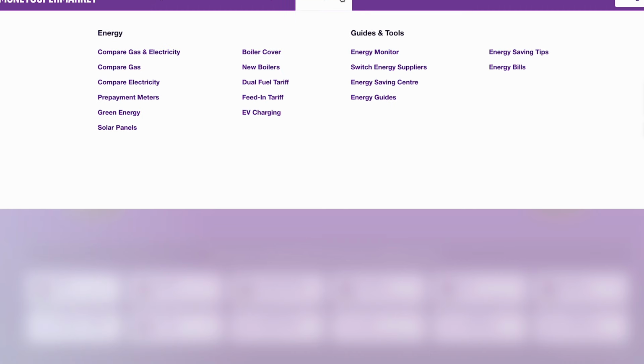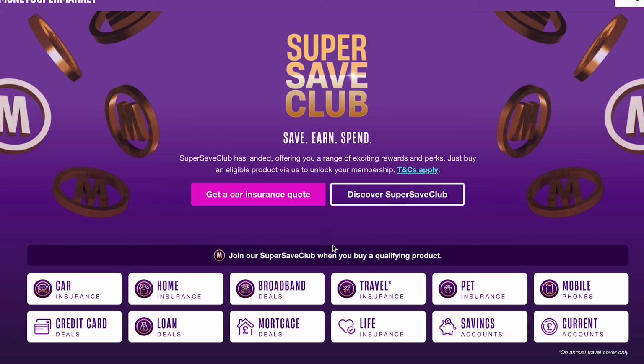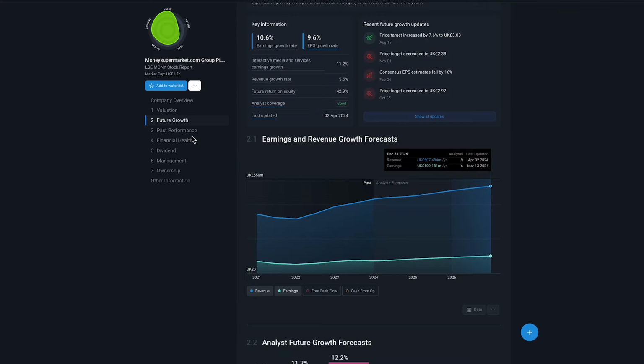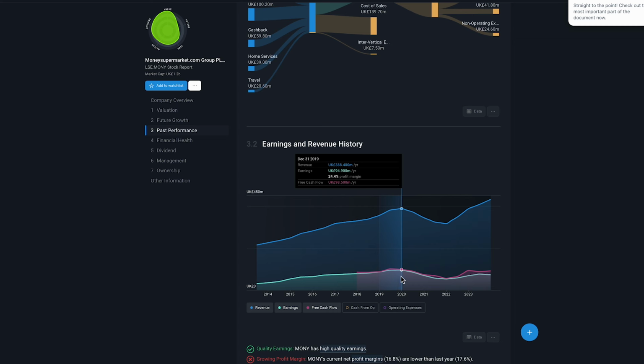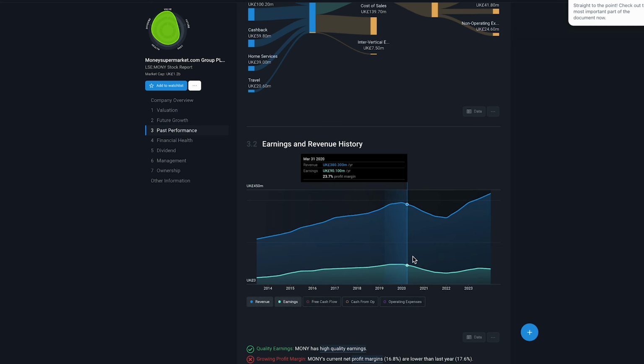This was a big contributor to revenue and profit that they've not really had for the last 3 years. So once that comes back, that's going to be a real big driver for this business to grow revenue and profitability. If you look at the current numbers, the profit is getting close to where it was before the whole COVID situation, and the revenue is obviously higher than where it was. So you imagine, once this energy comparison starts coming back and you add that on top, the revenue is going to be quite high as well. Profit margin is going to expand, because it's not going to cost them that much to add in the energy market. It's all there waiting to go. So your profit margin is going to expand, which will be really nice to see.